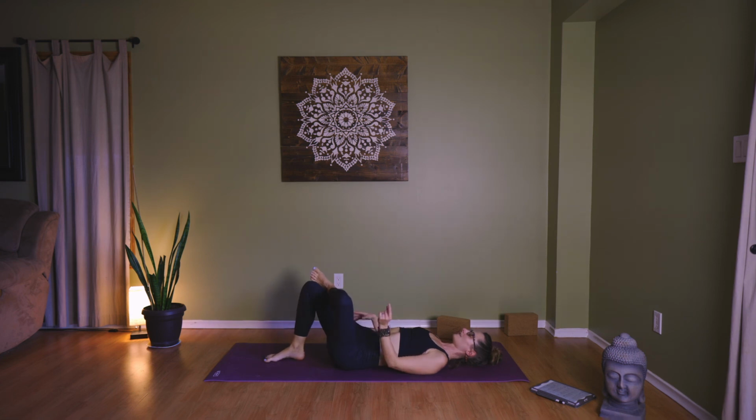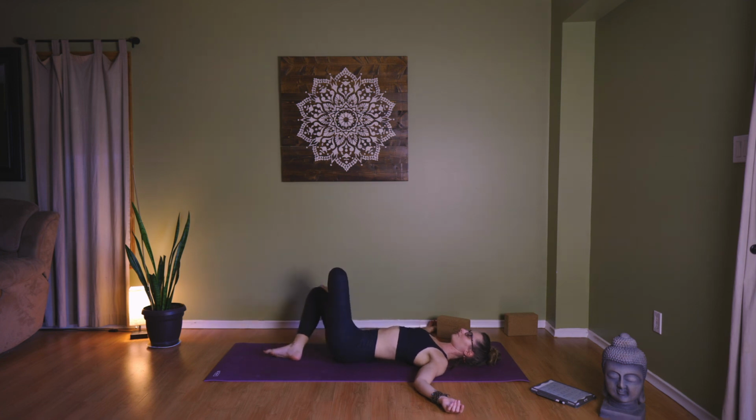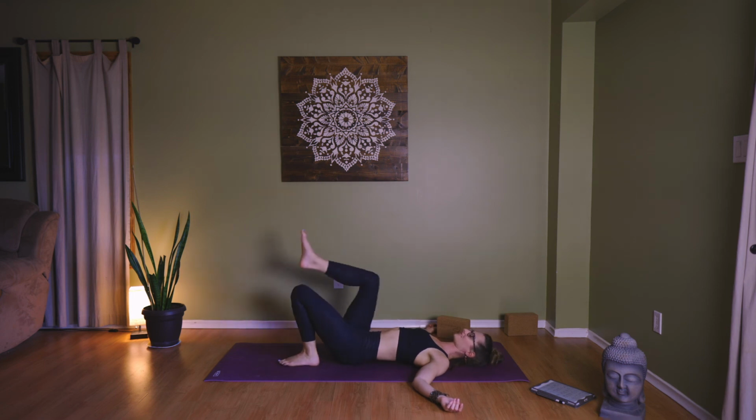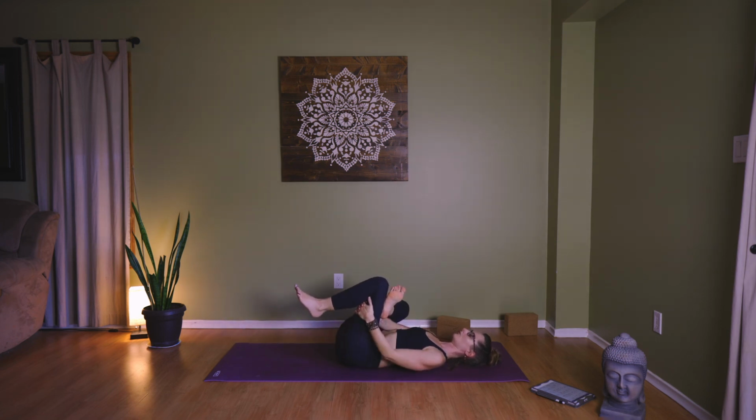And from here, we're going to let the legs fall to the right, so that left foot is going to come down to the ground. Arms wide. And back into center. Now take your left leg, extend it to the ceiling, drop it down, and then step it in. Right side stacks. Settle it in, then reach around your left thigh, hug your legs, find your figure four. Extend your left leg. Let's bring in that additional little stretch today.